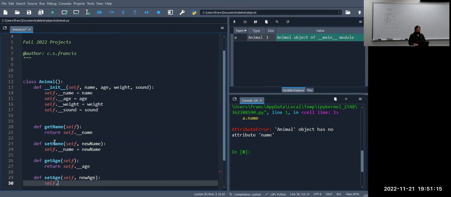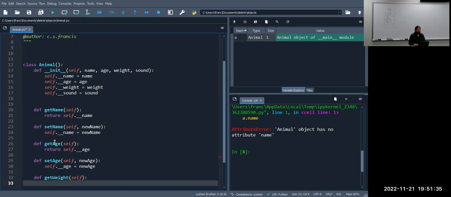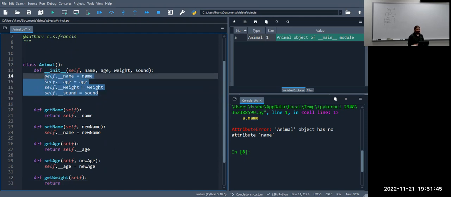And for that, our age data field is going to be replaced with the new age that was passed in. Define get sex weight. Do you see a pattern forming on these? They're all exactly the same. Almost like it doesn't take any thought whatsoever to write it after we've defined our data fields. We have our data fields, and then afterwards, these are all exactly the same. They do the same thing. Doesn't really take any thought.